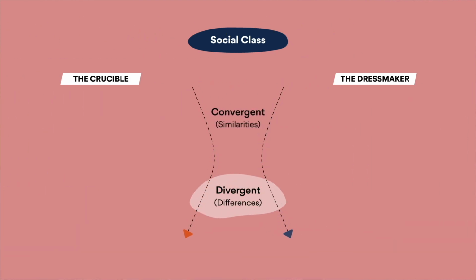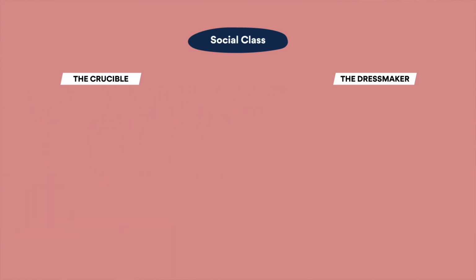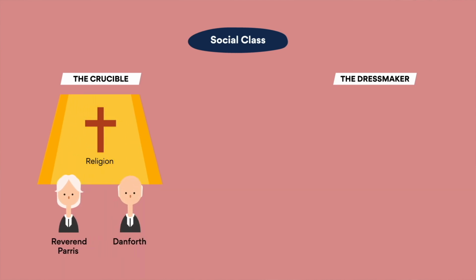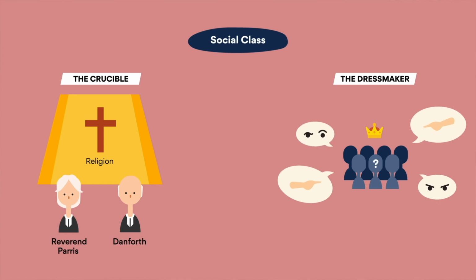And this is clear because the way that class is expressed and enforced in both texts is vastly different. For The Crucible, it's all about religion. Reverend Parris's assertion that all Christians must be loyal to him ensures the class structure remains intact. More than that, to challenge him would be to challenge God, which also guides Danforth in executing those who don't follow his will. In the case of The Dressmaker, there's no central authority who imposes class on Dungatar. Rather, the people do it themselves, putting people back in their place through rumour and suspicion.